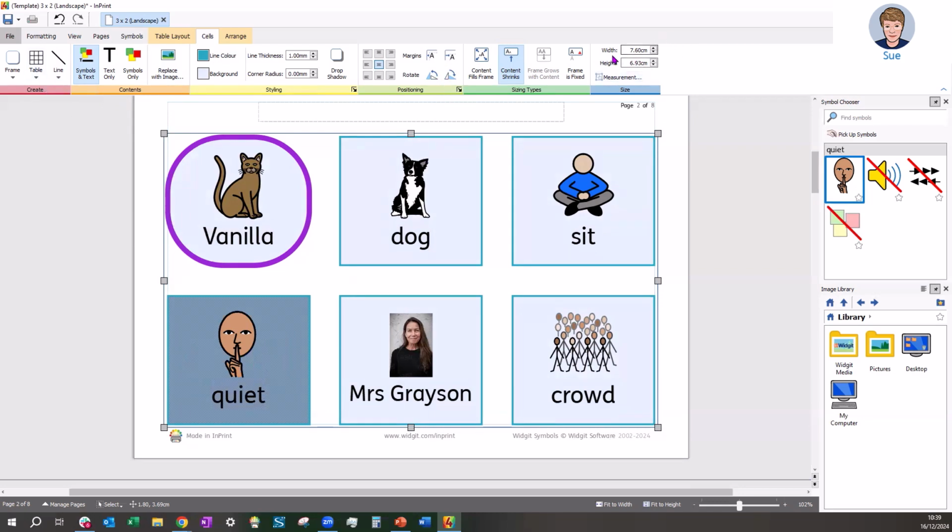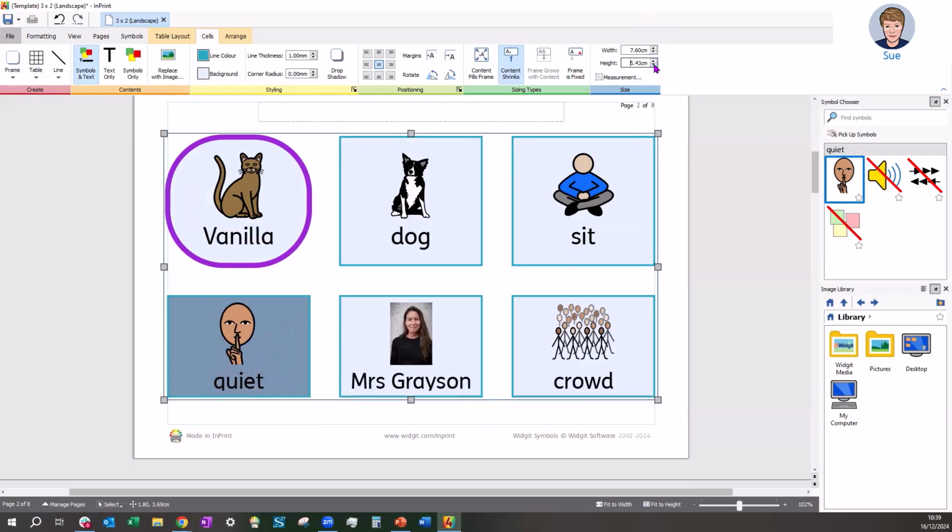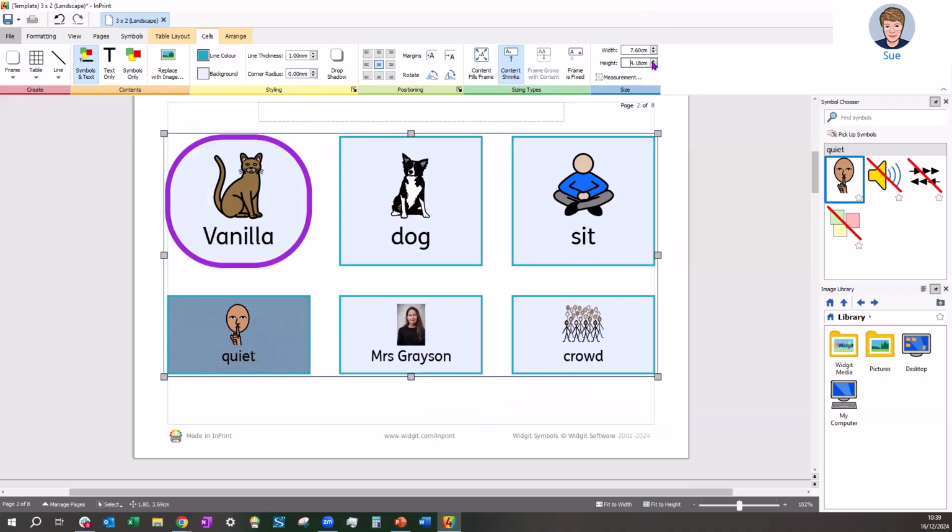I could change the width and the height of my cells. So here we are in quiet, and I want to make the height of this symbol or this row, it will in fact adjust smaller. You can see that that's happening. Everything stays in proportion in terms of symbol and text.